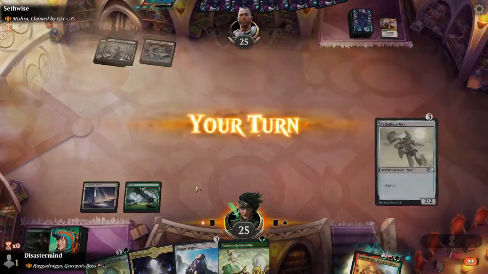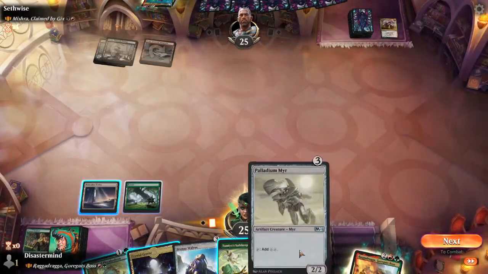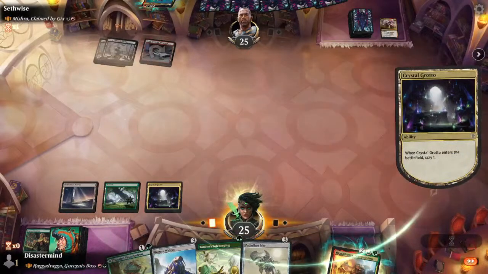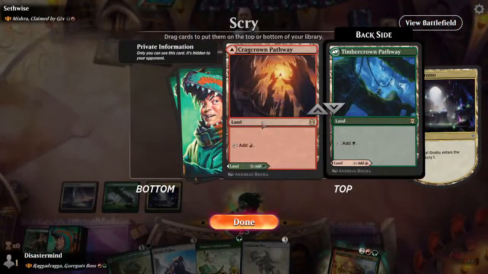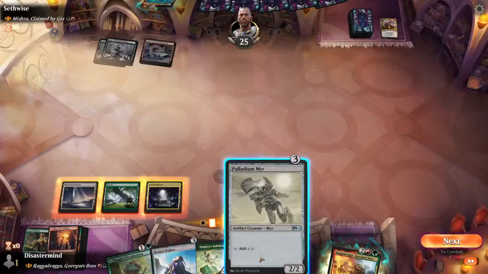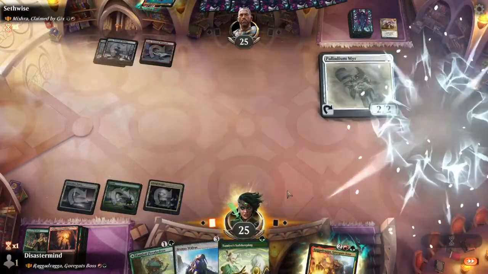That definitely sucks. Alright, so we're gonna go, I think, Palladium Myr here. It depends how we do on this Scry. If we send it to the bottom, then we can cast a... I kind of like that. So why don't we keep that? And so this one gives us a Scry, too, when we play it, so we'll just go Palladium Myr right now.